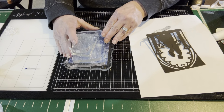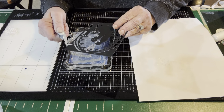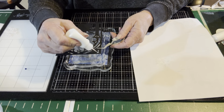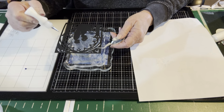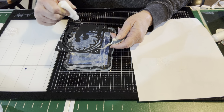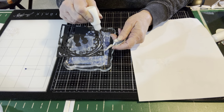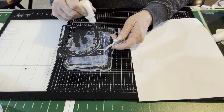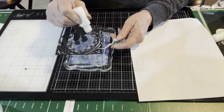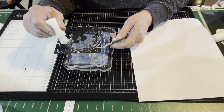And even if you do have talent, and if you do have talent, I envy you. But I feel like at least I can play too. And if we can all play, then we all win. So let's do it that way. We all win. We all get to create something nice and create something that we can share and create something that will give us joy when we're making it and give the recipient joy when they receive it. So that is a win-win. That's what I think. It is a win-win.